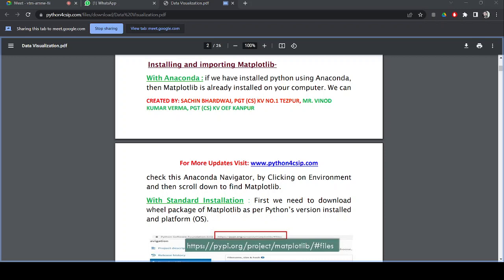Matplotlib is there. For Jupyter, that is another kind of IDE. We are using Spyder, not Jupyter.